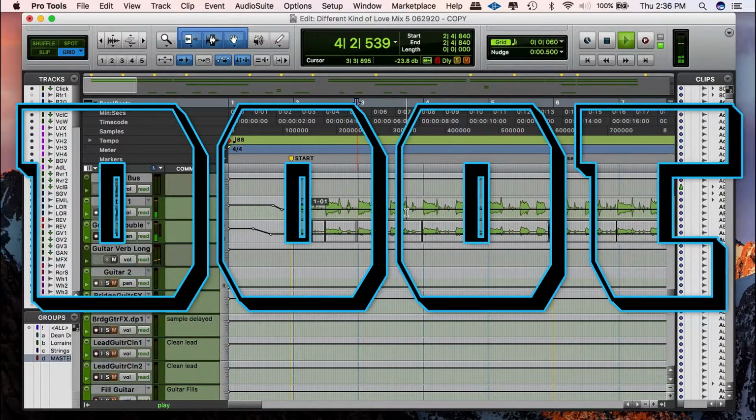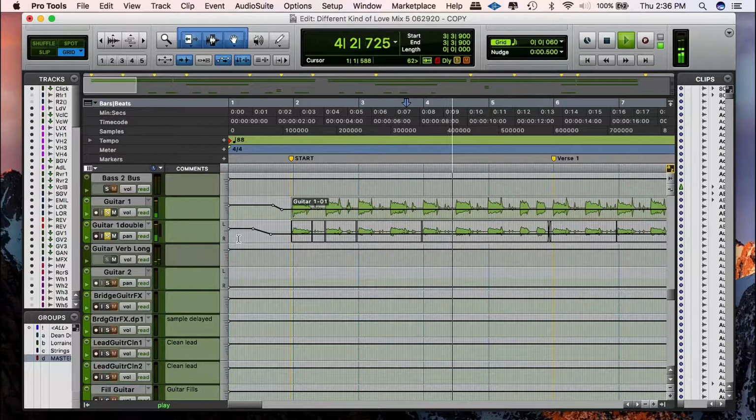Yeah, when we comped this guitar and put it together, we made sure that everything was perfect. We had a lot of fun with that. It's like just cutting out every single one of my mistakes. Yeah. Well, when you play jazz, there are no mistakes. I guess so. I love jazz. Some would disagree.